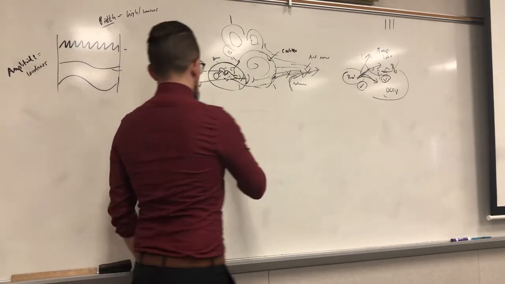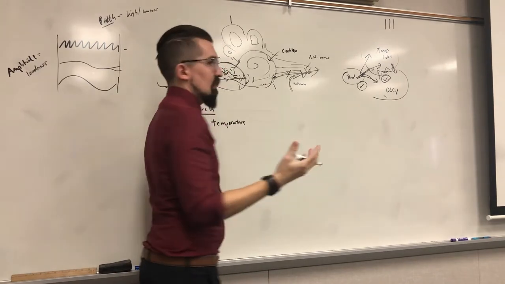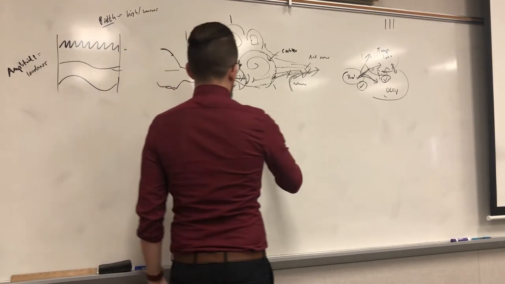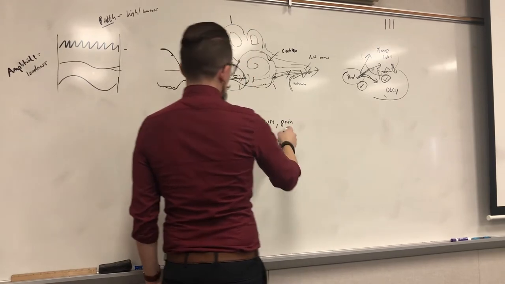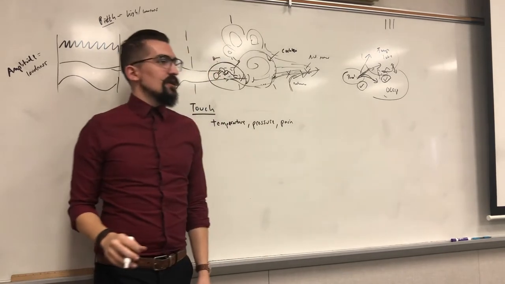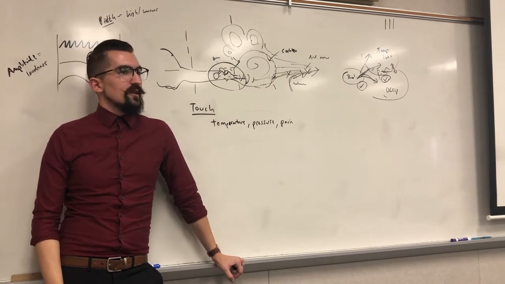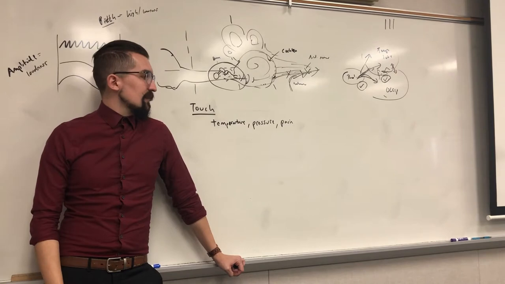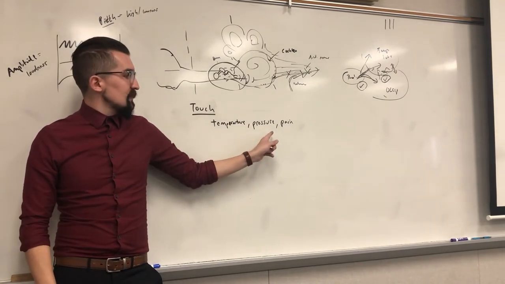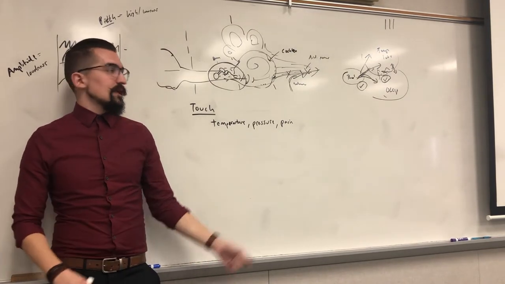Touch, there's basically three types of touch you can sense. There is temperature, so you're feeling the heat or the cold, pressure itself, or pain itself. And the pain can be felt either way. If something's too hot or too cold, it actually hurts. Although what's funny is your brain can't really differentiate between the two. So a burn from heat is gonna hurt the same way that a burn from cold is gonna hurt, because it's the same pain signal. But obviously the damage will be different. And then pressure, of course, is just whether something's touching you or not. And if you press harder, obviously you're more likely to experience pain.